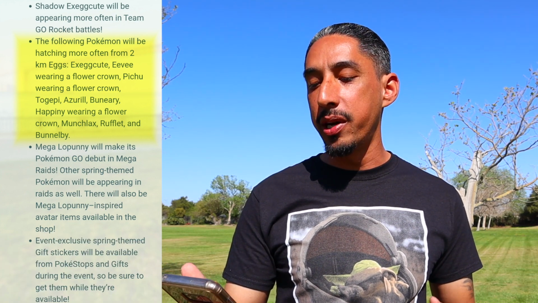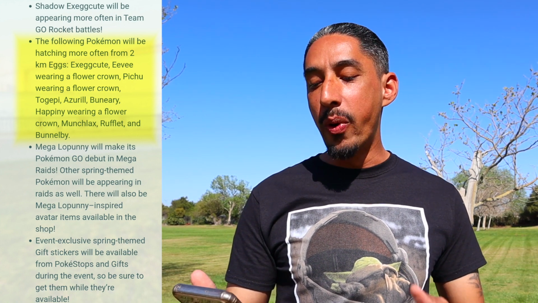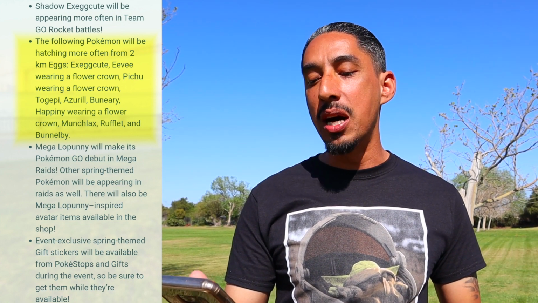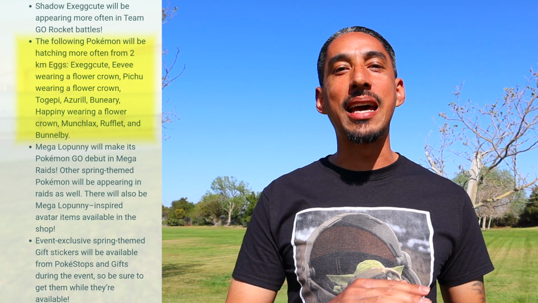So we have Eevee, Eevee wearing a flower crown, so they're bringing that one back again as well. Pichu wearing a flower crown, Togepi, Azurill, Bonsly, Happiny wearing a flower crown. We have Munchlax, Rufflet, and Bunnelby as well. So honestly guys, this is a pretty good egg pool right here. Out of all these, every single one of these could be shiny except for the Munchlax and the Togepi. Obviously the Snorlax could be shiny after the Kanto Tour event, but the Munchlax cannot be shiny. So Munchlax and Togepi cannot be shiny.